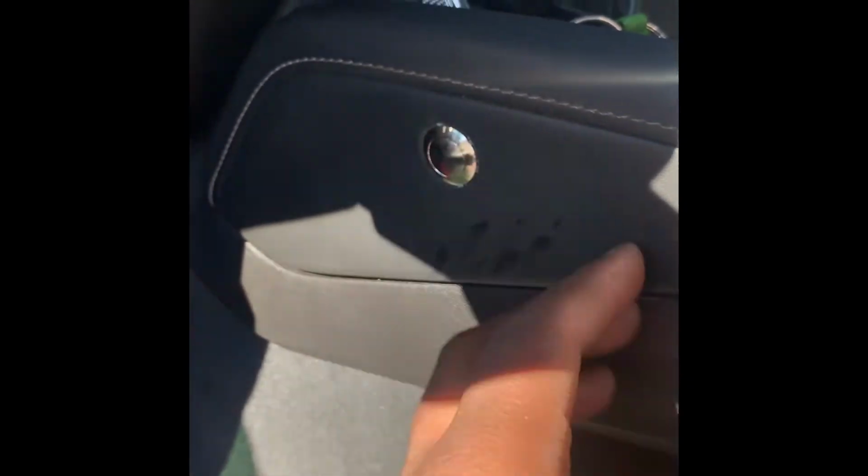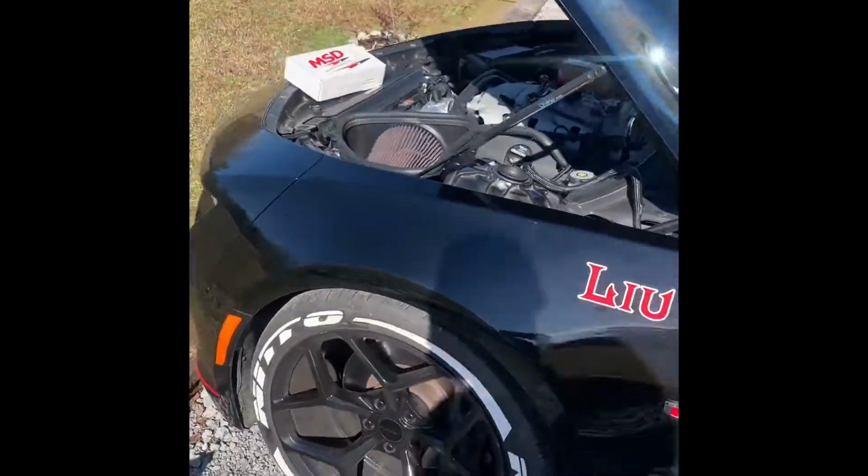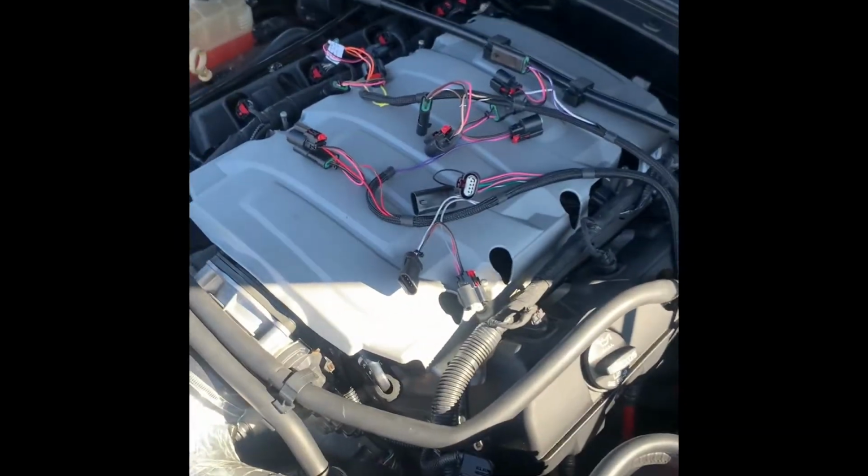It came out good. I like how it looks. To me it looks factory from the back, because you can't really tell it's there, not unless you sit in the car. It's a cheap little button I got from Advance. You push it and let it go, and it activates the two-step and deactivates it. But I have the clutch, so now I got to wire the clutch into it, if I'm not mistaken. But this is all I got so far. So I'm about to start this two-step and get ready to plug these plugs up.